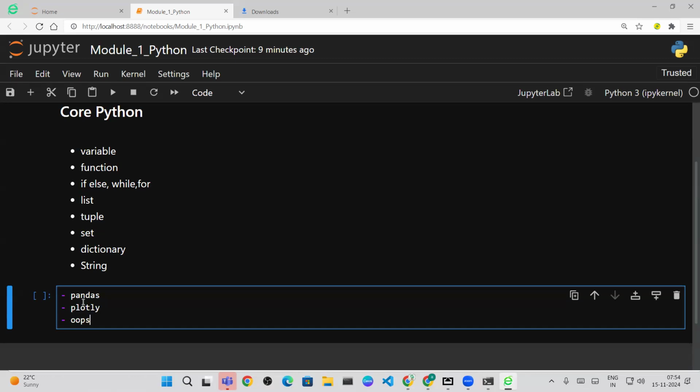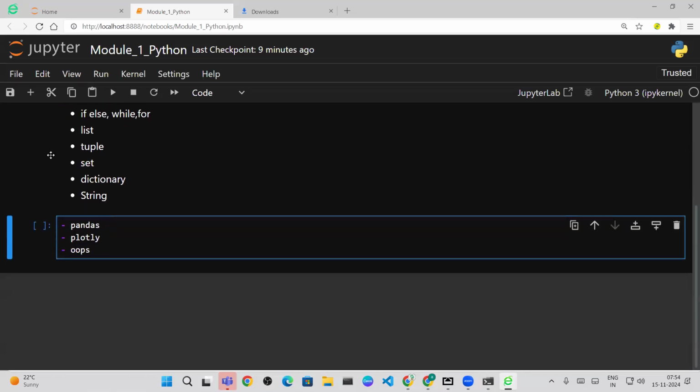So all of these concepts in OOPS, we have this object-oriented concept. What is a class? What is an object? How to create a class? How to create an object? And what is library? What is module? What is package? How to create a library in Python? How to create a package? So all of these things we will learn in this course. So I will take care of these things, right? Fine.